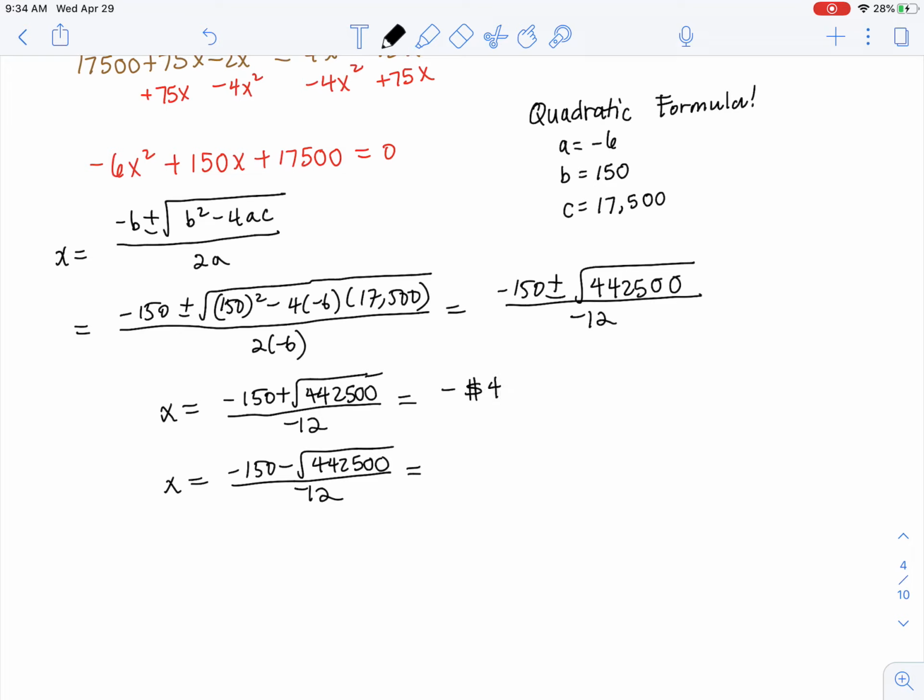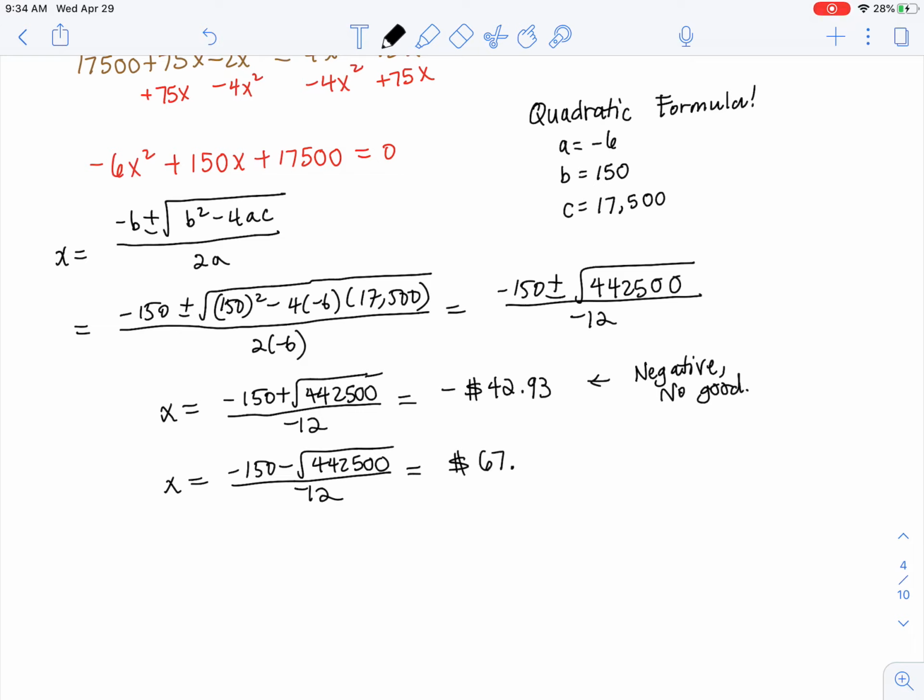Oh, take a look. The first one I got is negative $42.93. This answer is negative. No good, because we're talking about oil price. Nobody is going to give us money for using oil. So we're looking for a positive answer. So I'm thinking the next one will be. Go ahead and type that in and get me the decimal, okay?